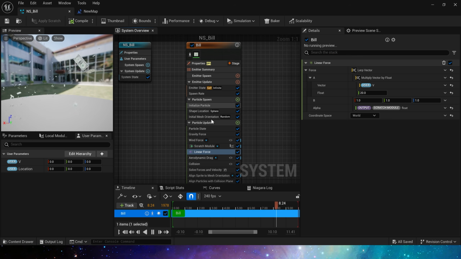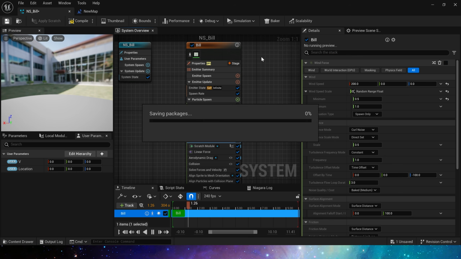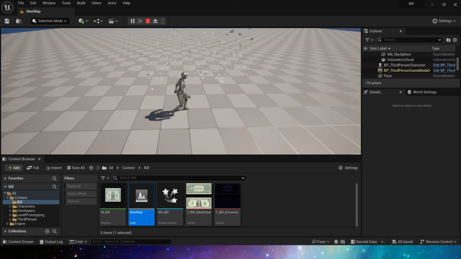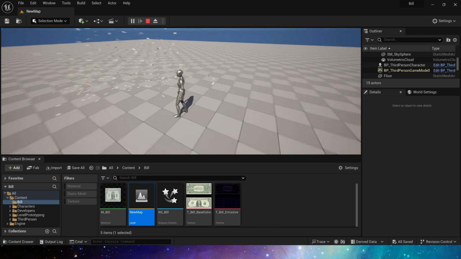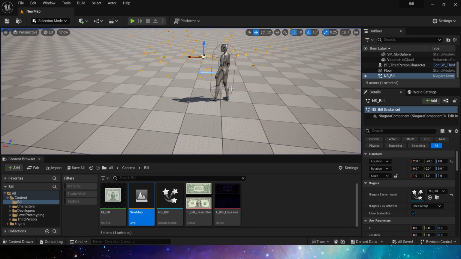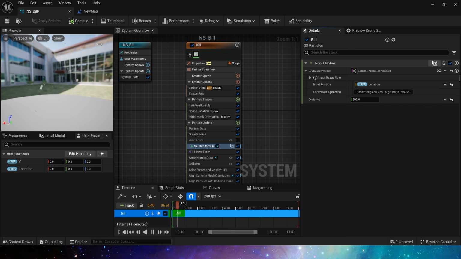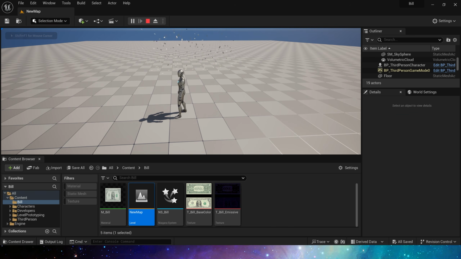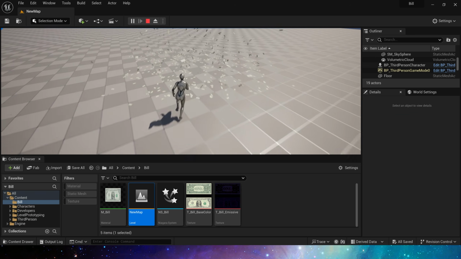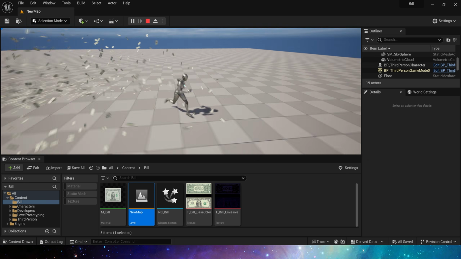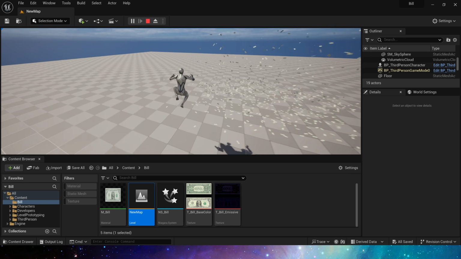Let's disable the wind force. It will be very obvious when we look at it this way. The character will affect the surrounding particles when running. We can also set this distance a little bigger, such as 200, so that it will affect the particles in a larger range. Of course, we can also change the material of the particles to petals, leaves, and various materials that require this kind of blowing effect.